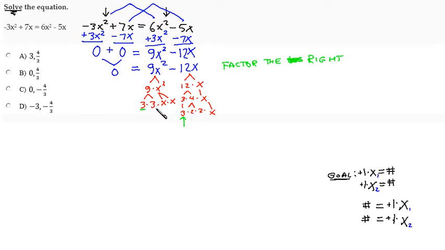There's no other 3 to match for the second 3, but I see an x in common between the first and second terms. So it looks to me as if the GCF of these two terms on the right is 3x. Of course, GCFs can always be positive or negative. We'll float the sign out when we actually go to factor this completely on the right.